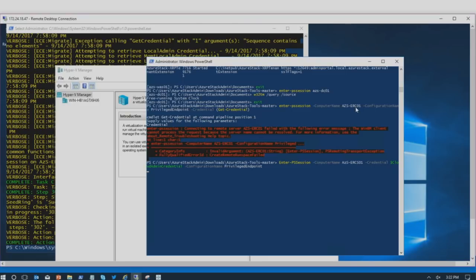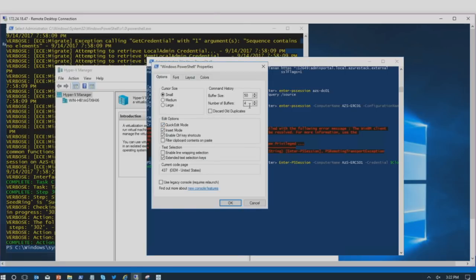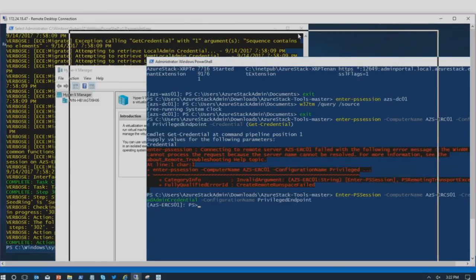Yes, I spelled it wrong. ERCS, not ERC. Why didn't you guys catch that? I know the font's like 2, which is a good point. That should help a little.